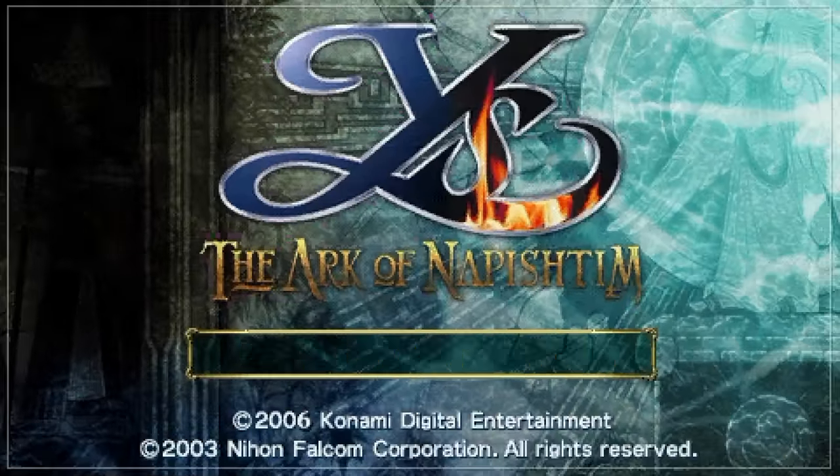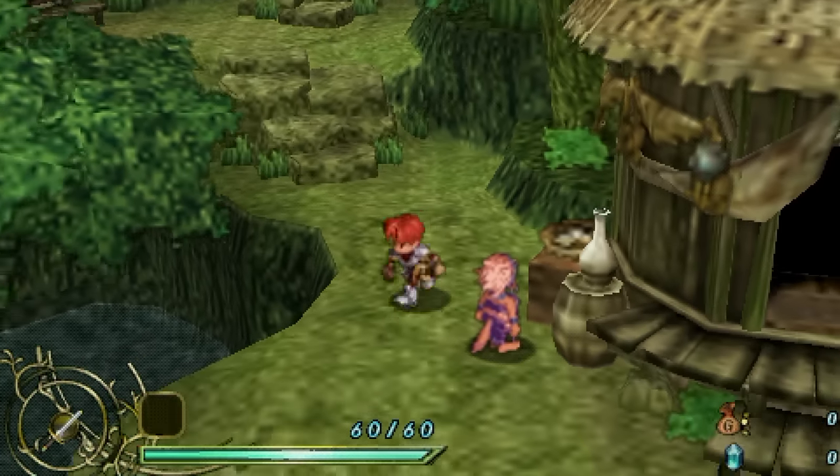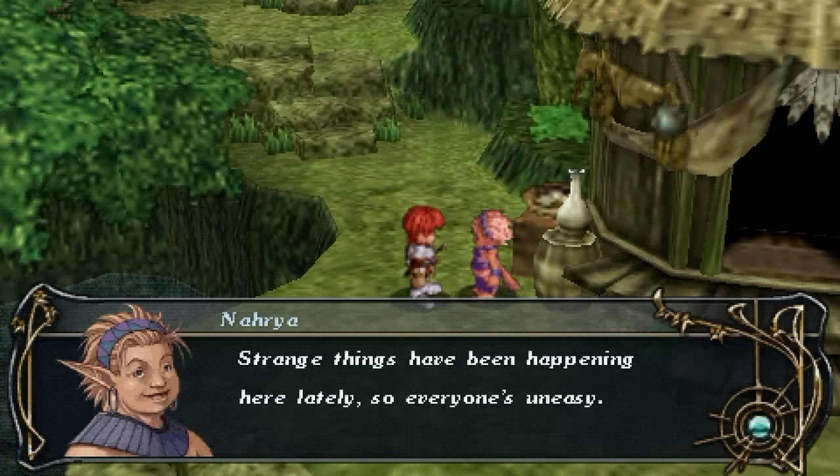Ys: The Ark of Napishtim is actually Ys 6. This was not only the first Ys game to be released on the PSP, but also the first Ys game to take place with these kinds of 3D polygons.